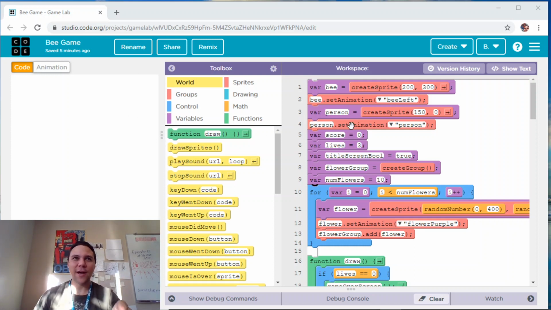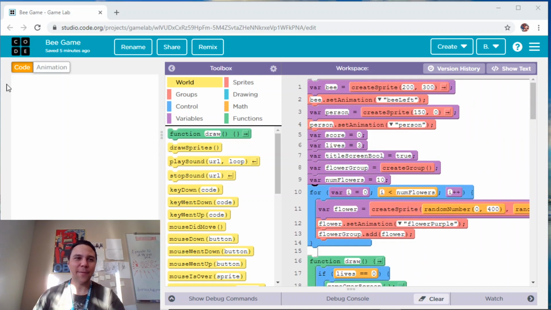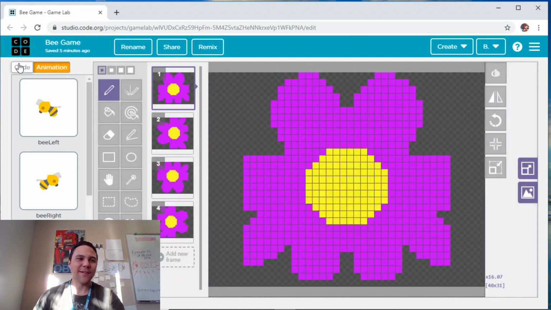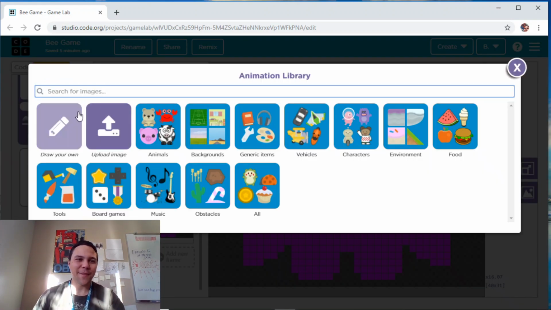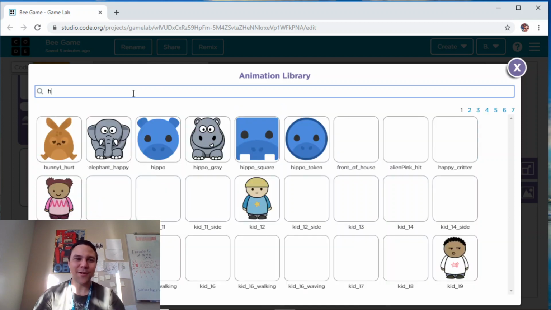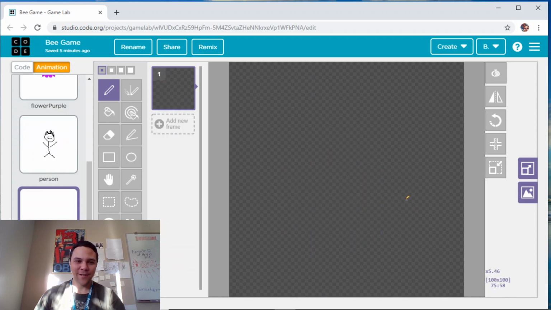Today I'm going to show you how to add a power-up into the bee game. So we're going to add some honey pot power-ups. You know, you're collecting flowers, gets you pollen. Boom, honey pots when you get enough pollen. That's my thought. So there is no honey animation, so I'm going to have to attempt to draw one. And I'm not the greatest artist, so let's see how this goes.